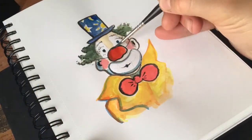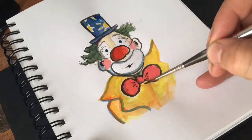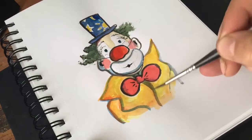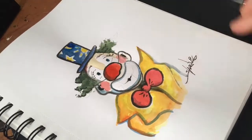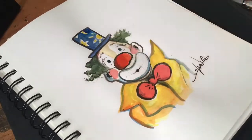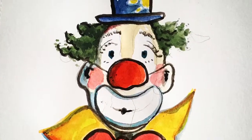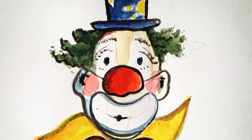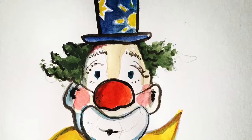And yeah, here I ran home and finished the illustration. This is made after that little collaboration session — I finished it now, and this is the finished clown. Hope you enjoyed it! If you like it, please give me a thumbs up, and I'll see you tomorrow with another video. Goodbye!